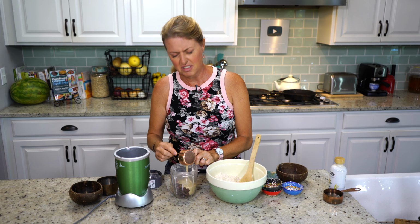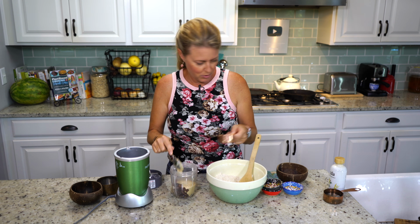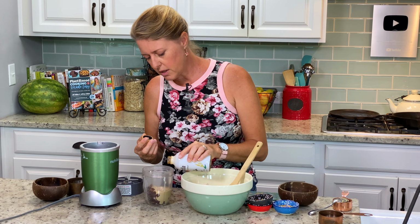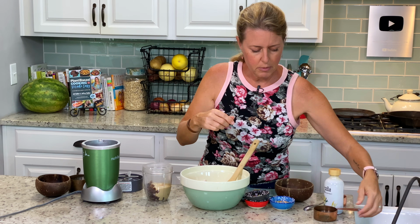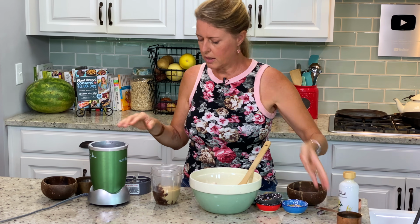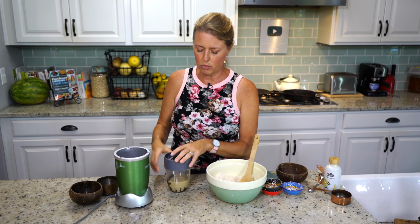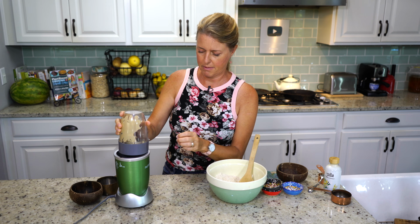You may be thinking, ooh, tahini in a cookie? Absolutely yes. You are going to be so surprised at the flavor of these. They're so rich. They're just delicious. Then I'm going to put 1 teaspoon of vanilla. And then 1/3 cup of water. And if your blender is still really struggling to mix at this point, you can always add 1 teaspoon to 1 tablespoon of water just to get things moving. And it'll still be okay. So we're just gonna blend this until those dates are completely ground up.